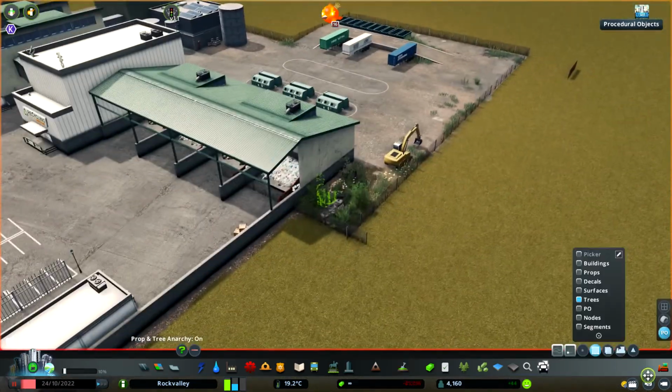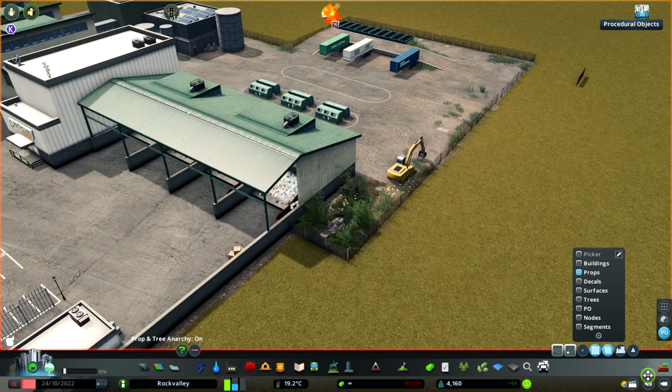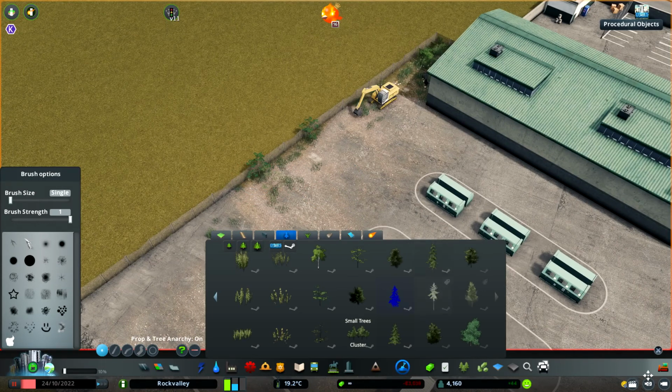And here this is what I'm doing, adding in a lot of different plants just to get variety. Now with the FPS booster mod, this works perfectly fine, and I can go crazy with it.